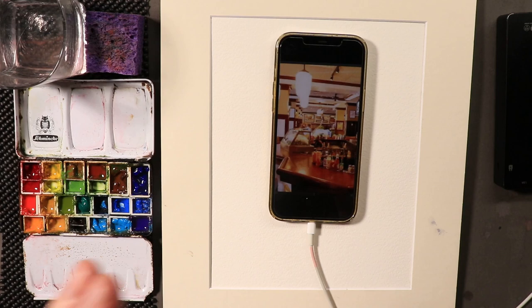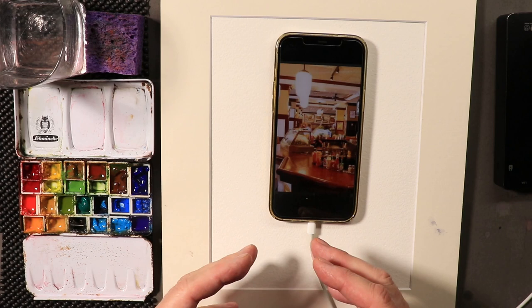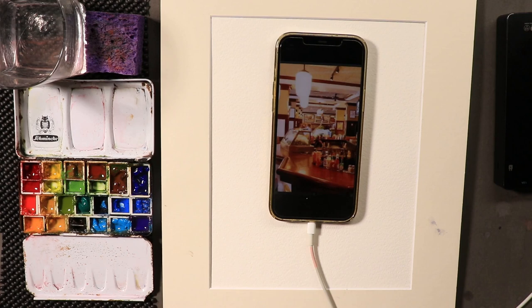So let's just go for it and talk about all the steps of this process of getting the drawing done first, and then we'll go in and do the painting. But the drawing is the most important part here. The only thing I'll mention is that if your drawing skills are still a work in progress, you're still getting better, of course, it takes years of working on it, 10, 15 minutes a day of sketching and practicing your drawing.